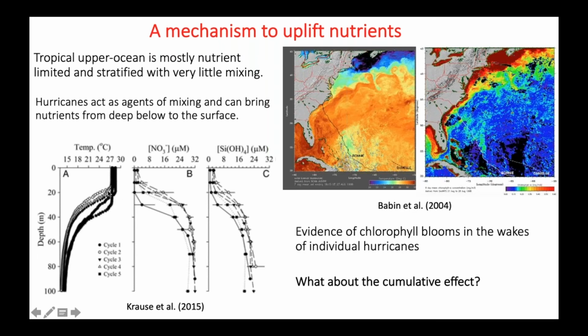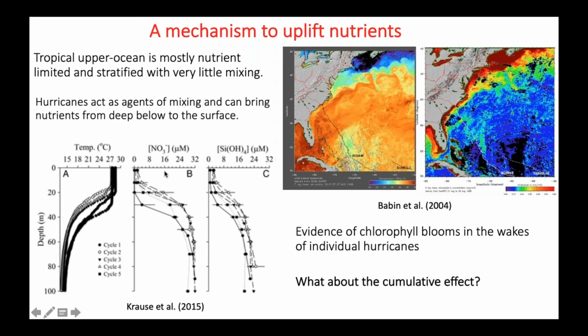Consistent with this, these tropical waters tend to be nutrient limited or oligotrophic. Coinciding with this, there are very few nutrients at the surface, and then a strong increase of nutrients as we go into the thermocline and below. So what this means is at the surface ocean, you have light from the sun available abundantly, but you don't have enough nutrients for photosynthesis to happen. So this is the reason why most of the tropical oceans are oligotrophic.